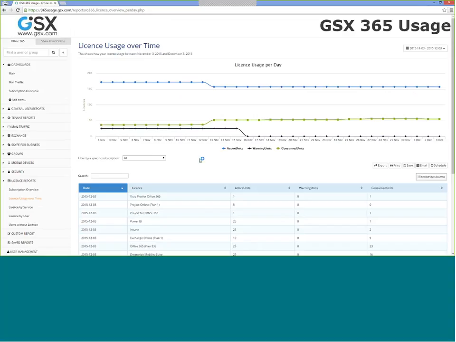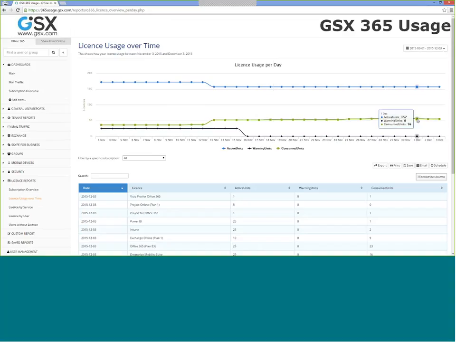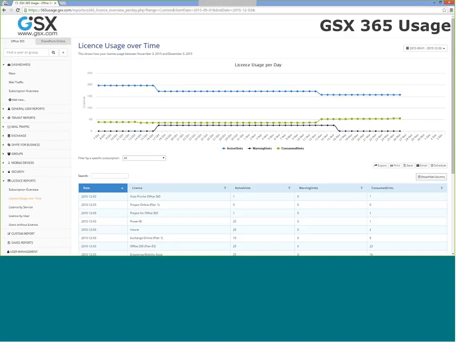So if we check here license usage over time, that's something that is not possible to get out of the Office 365 portal. By default, I'm able to look at the last 30 days and see the evolution, but this is fully customizable. If I want to check the evolution since September 1st, just as easy as that, I can change the period. Here, I'm able to look at that evolution, see what is going to be in the future, predict what I will need, or see how it has been used. I can easily see the gap between what I have actually purchased and what I'm actually using.